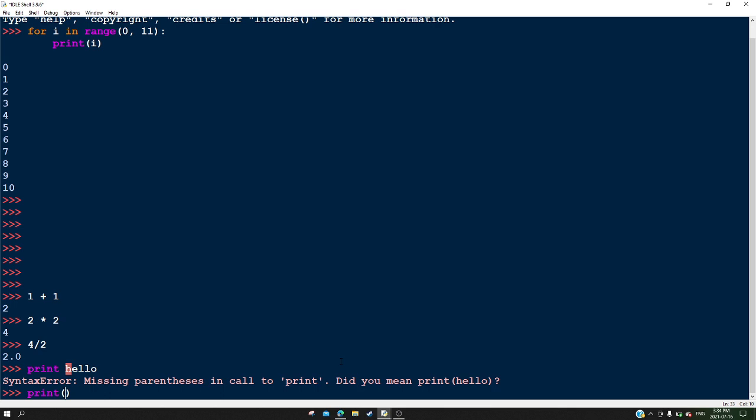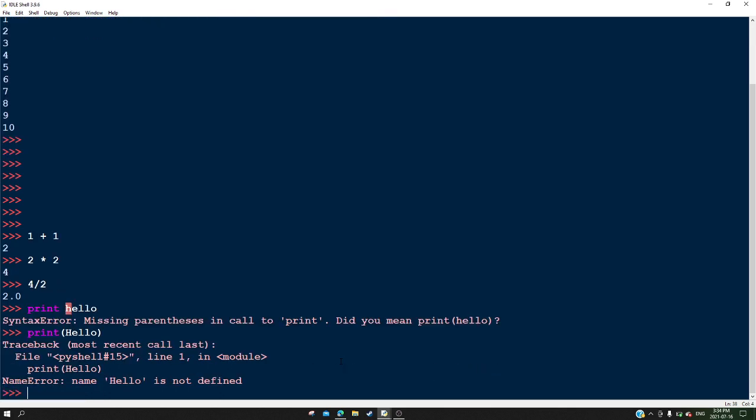And what brackets mean is basically this is the properties for this print. And if you just type in hello here, it will say that hello is not defined, because you need to put quotation marks. Right now it thinks that hello is a variable, and we'll learn about variables later.